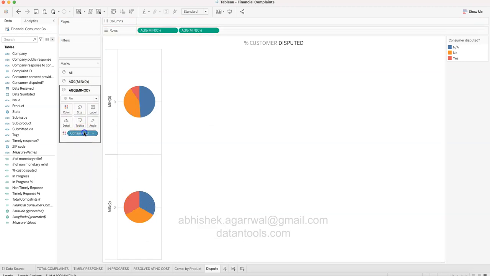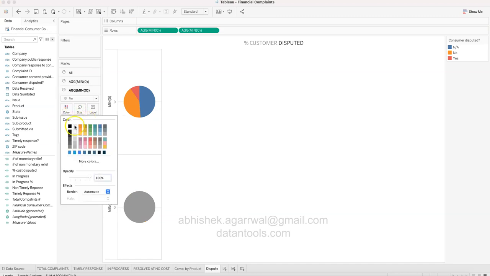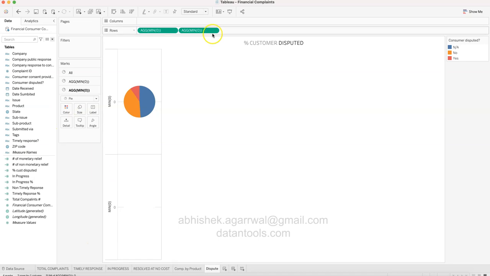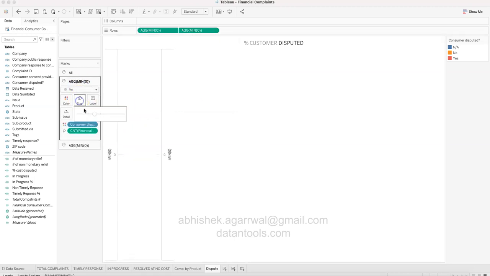So I just remove everything, right? Give it a color as white, and make it dual axis. Yep. For the second one, I will increase the size, and now you see the pie chart is coming. That's all what we need, right?